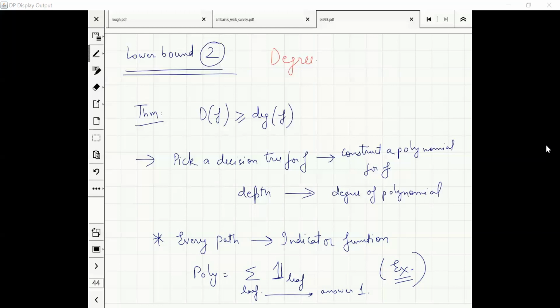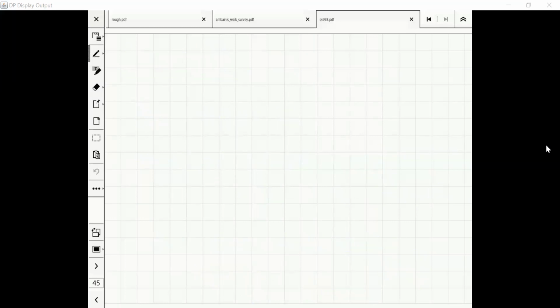But d(f) is more than degree of f. How will you prove it? The idea is clear, correct? I'm not saying all the details are clear. That obviously is part of the exercise. But is the idea clear? The terms which I have defined on this slide, are they okay? Yes, sir. Okay. Then let's take the other side.